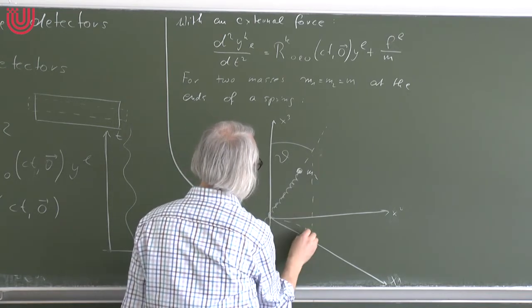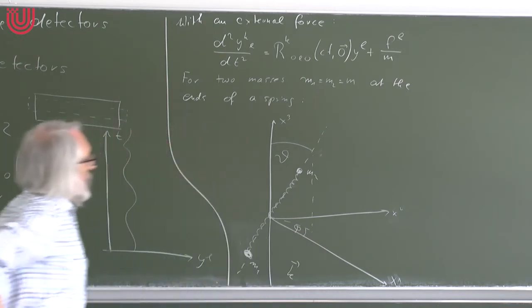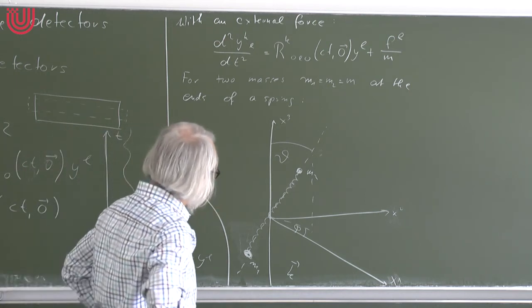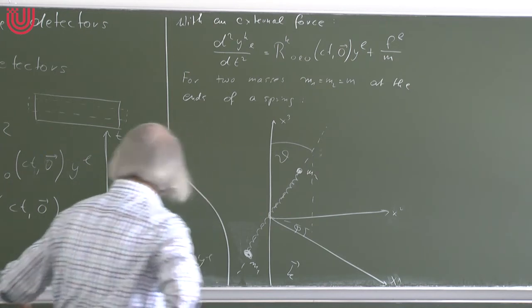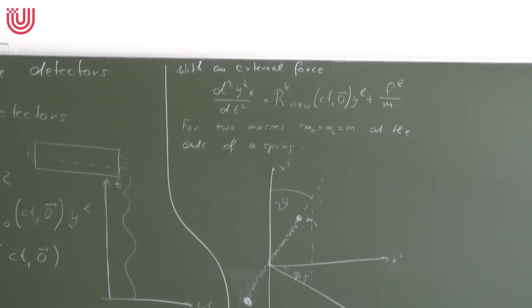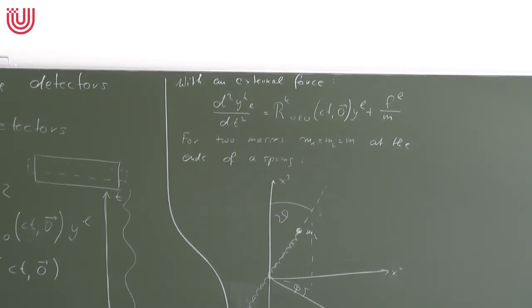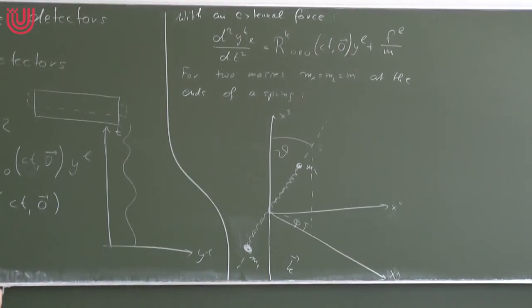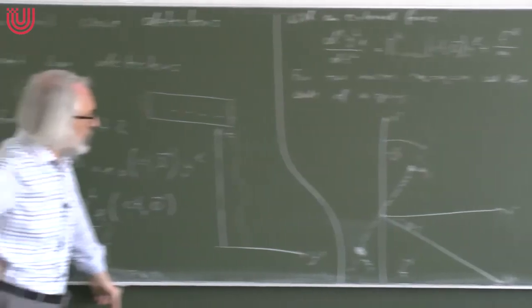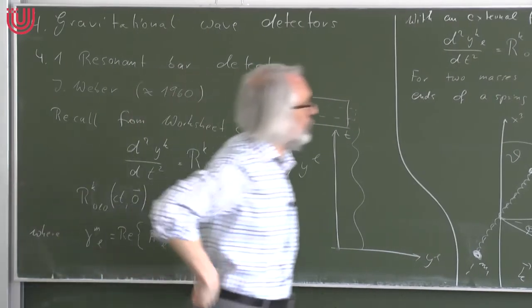And we have an angle phi here. Of course, we cannot assume that our spring is adapted to the chosen coordinate system. For this system, we now want to first write down the equation of motion in full detail, and then we want to solve it. This will tell us we will get oscillating solutions, and we will see how the resonance frequency is related to the parameters of the wave.